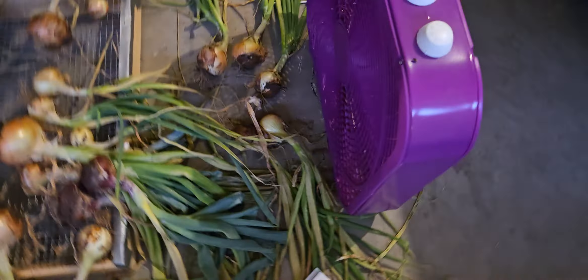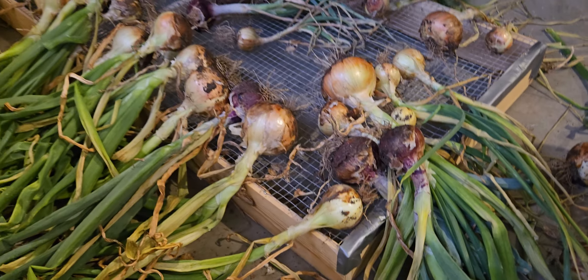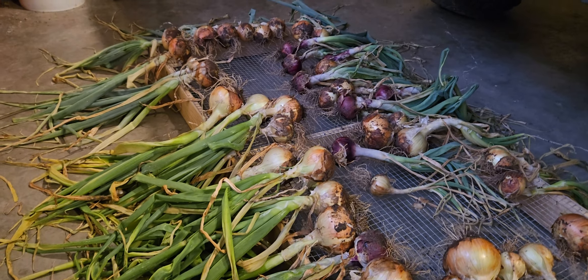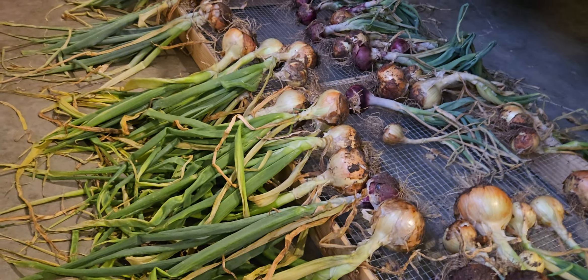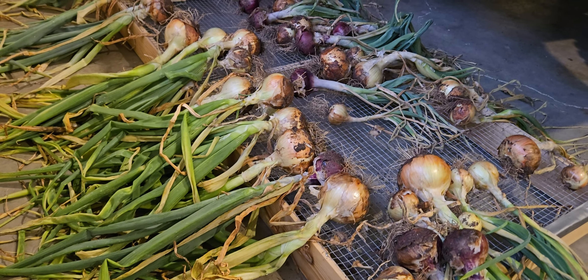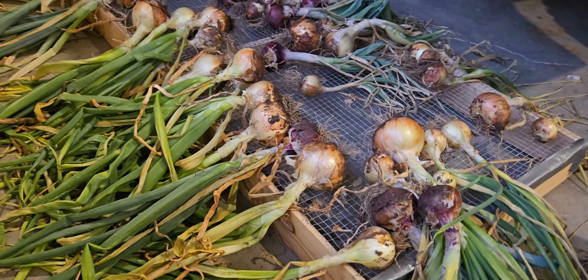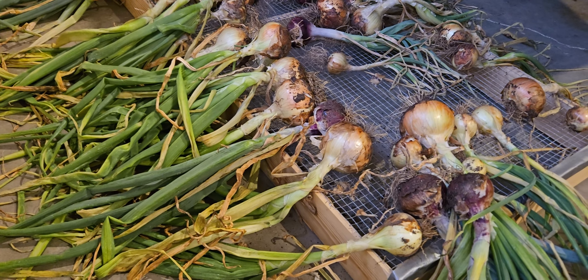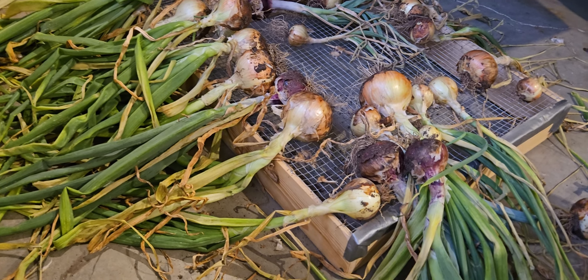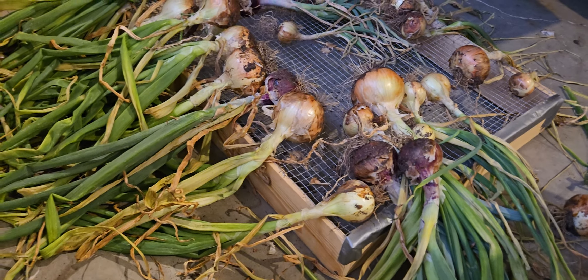I started them from seed — that's the first thing I did different. The second thing I did different was I watered the heck out of these onions. I watered them heavily, twice a day, once in the morning and once in the evening on the weekdays. It was starting to get pretty warm — temperatures in the upper 90s, heat index 105 or 106. So on the weekends I'd water them three, four, five times a day, and I'm not kidding.